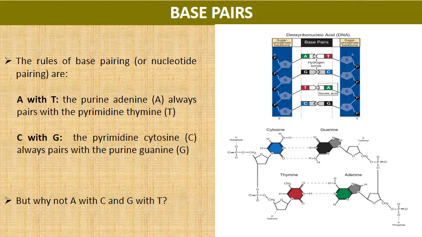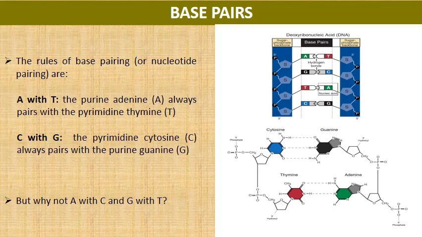Why is it like that? Why cannot two purines or two pyrimidines form the bond? This is because there is not enough space for two purines to fit within the helix, as the diameter is just 20 angstroms. But there is too much space for two pyrimidines to get close to each other to form a hydrogen bond between them, because pyrimidine molecules, being single ringed, are smaller in size.